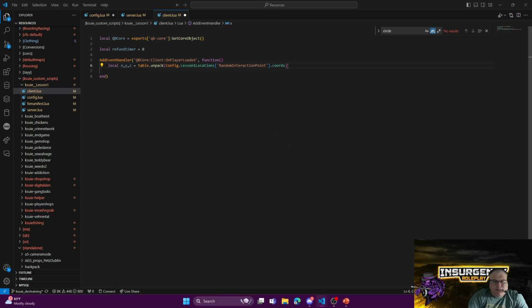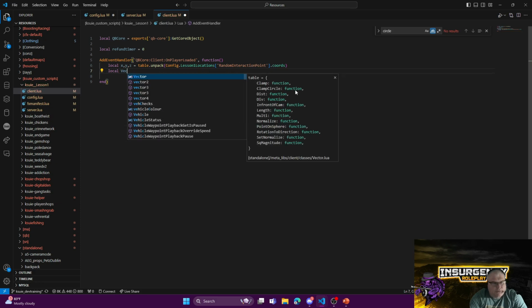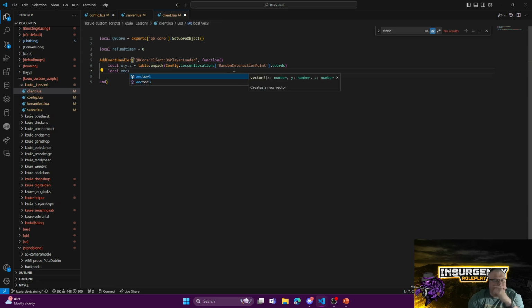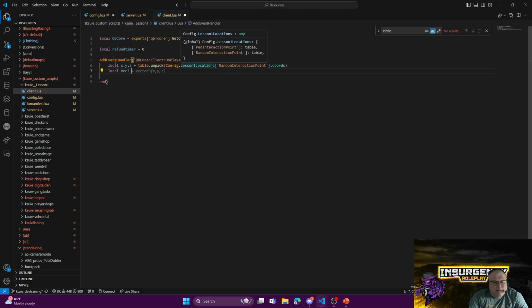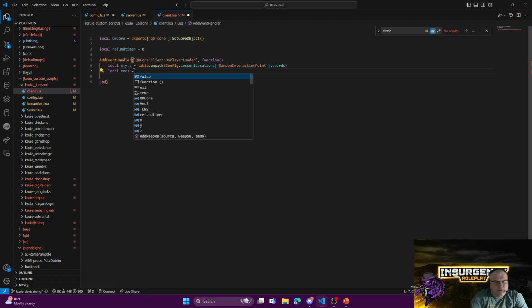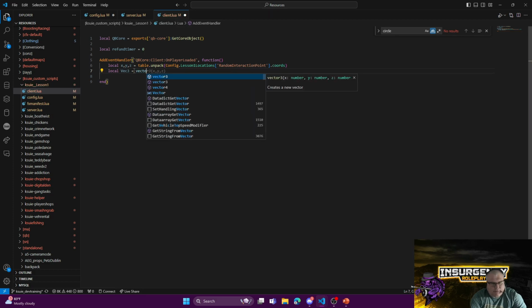All right, and so the next variable I'm going to use is going to be called local vec3. The reason why I'm creating a vec3 coordinate is because this table unpack is xyz, and those are individual points, but you can use vector 3s in another part that we'll talk about in a second.